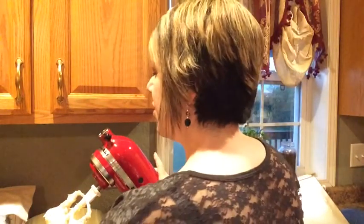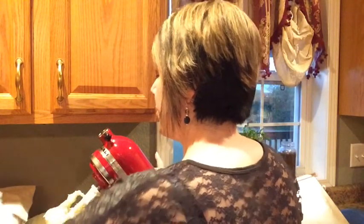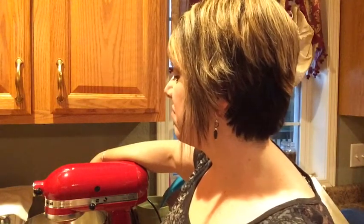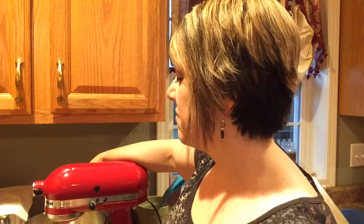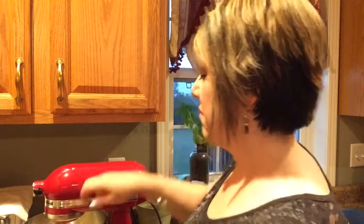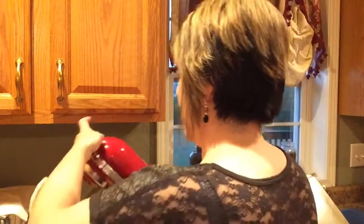It'll be maybe a tiny bit more milk because you don't want to rip your cake apart when you're putting it on there. Put a little bit more milk. You can just kind of eyeball it. And then kind of whip it. Alright. Yeah, that looks good. It pulled away from the beater really well, so I think it's going to be good. So I just have to wait for the pumpkin bars themselves to be cool enough to spread the frosting on. I'll show you what that looks like when it's done.